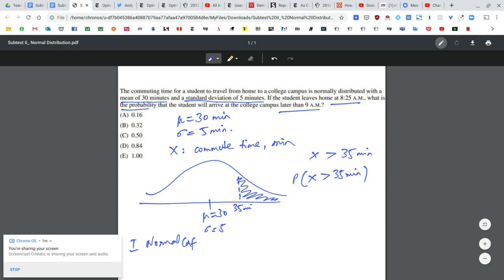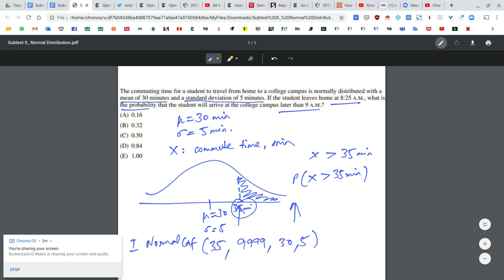Okay, so if you have a TI 83, 83 plus, 84, 84 plus calculator, the command is called normal CDF. You hit second variables, it gives you distribution, scroll down to normal CDF. The format of the command is left bound, which is 35, right bound of the shaded area, which goes on till infinity, so you can write, say, 9999, and then the mean, which is 30, and the standard deviation, which is 5.